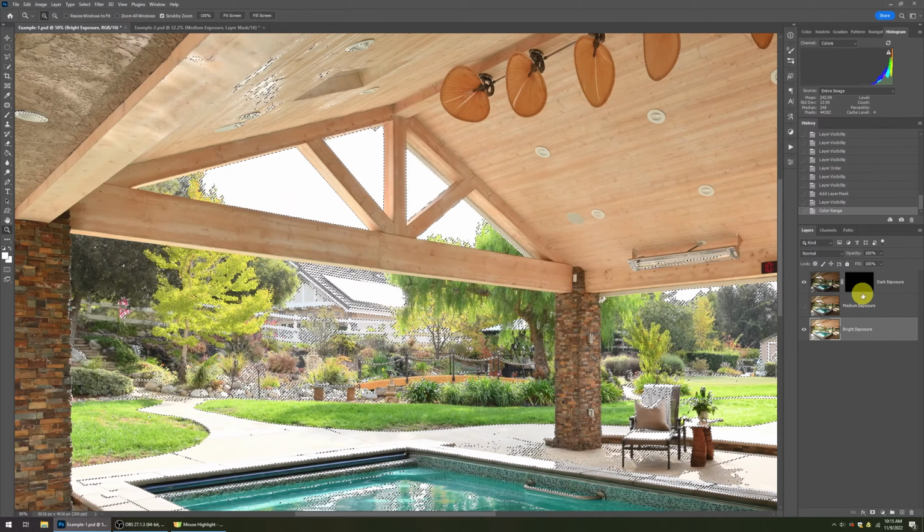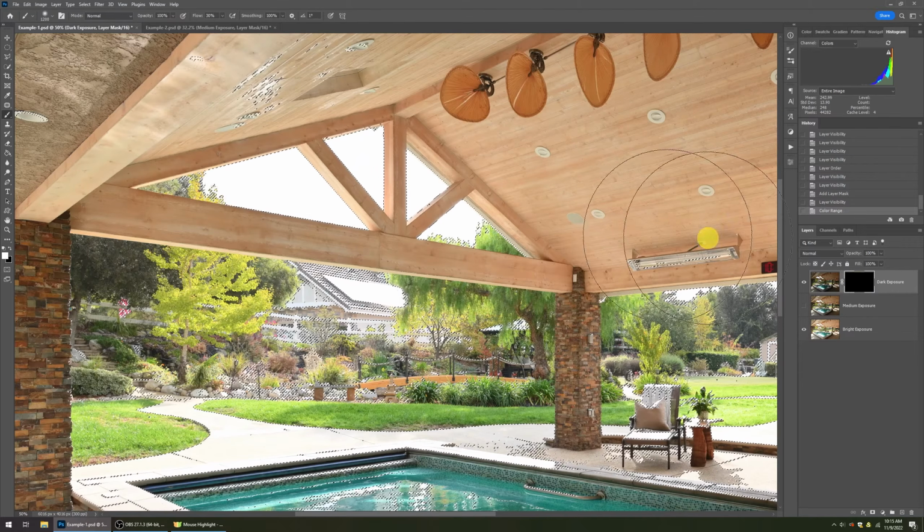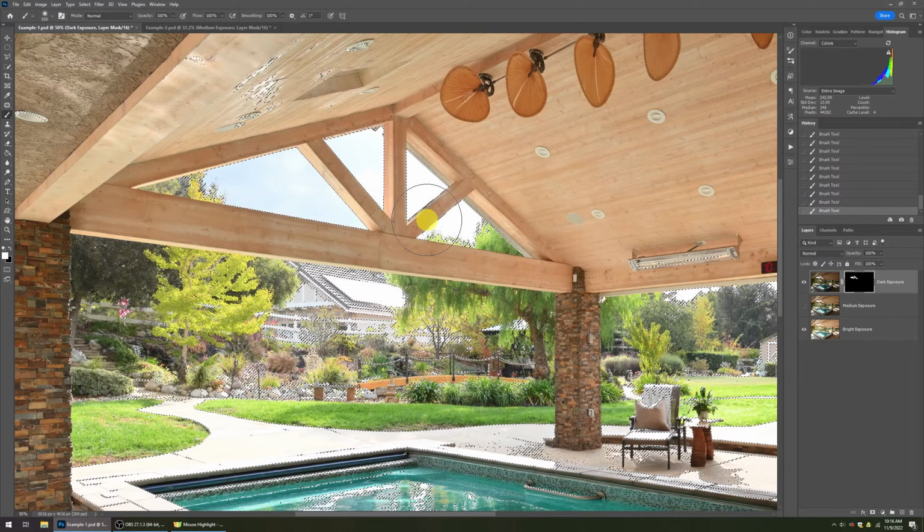So what I want to do is go up to the layer mask on that dark exposure and select a brush tool. Now for right now, I'll change that flow so that the flow is 100% up here. Then what I can do is with a decent sized brush overlapping onto the wood, I can tap in where I want that. Now, you can try to hit delete, you can do other methods to take an all-encompassing grab of that, but I do like to use the brush in a lot of cases because it gives me a lot more control.